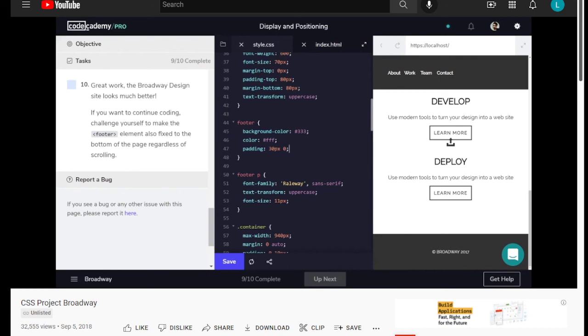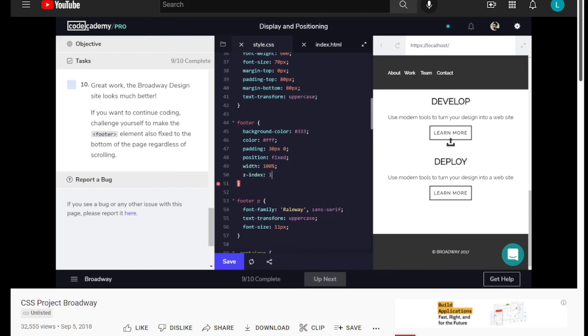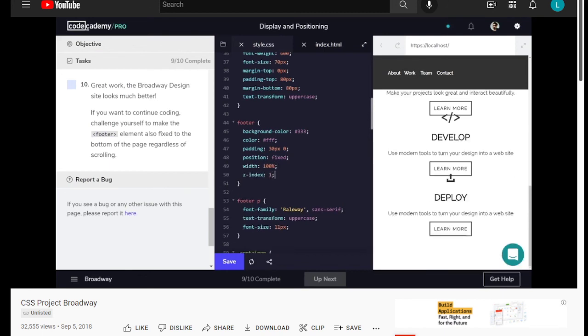Make the footer element fixed to the bottom of the page regardless of scrolling. Let's start by adding the same styles that made our header work. We're going to add position fixed, we'll add width of 100%, and we're going to add z-index of 1. So where's the footer? In the case of the header, that was the first HTML element in index.html, so nothing was affecting it. The footer is the last HTML element, so its location is affected by the elements that come before it. However, because fixed elements are taken out of the page flow, we can place footer wherever we want using top, right, bottom, and left.